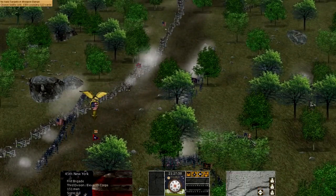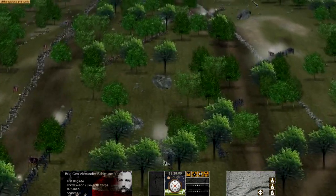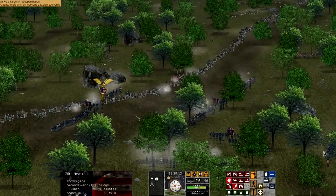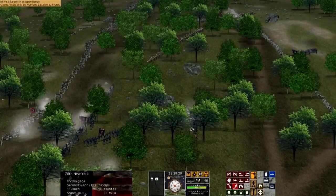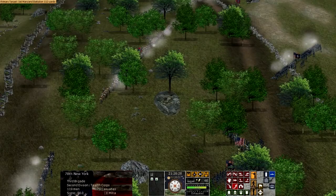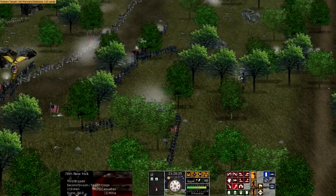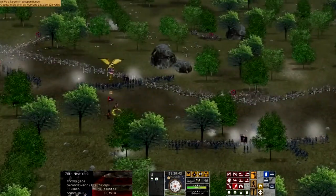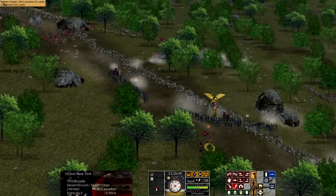A very thin line existed along this entire position — as can be seen in this battle from Scourge of War Gettysburg — there are very few troops along the line. An ideal defensive position would have one man per sprite along the entire length of breastworks, with no gaps and maybe some reserves. But with so few men, they could only spread out in a thin formation without reserves, which was closer to resembling what actually occurred in this fight.